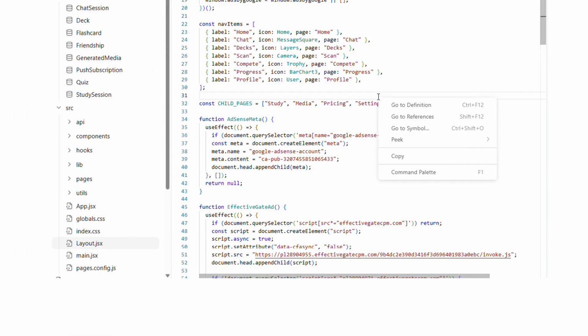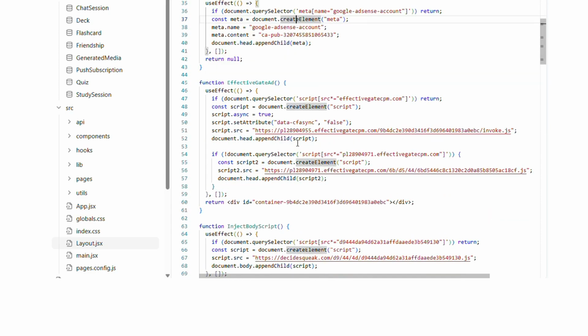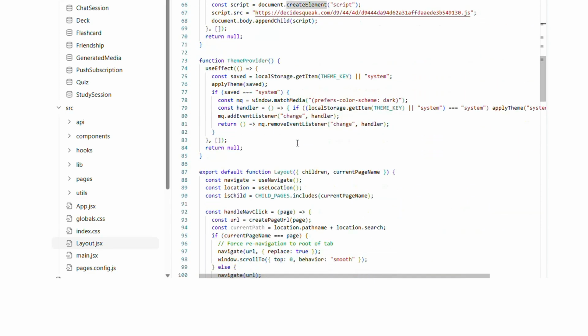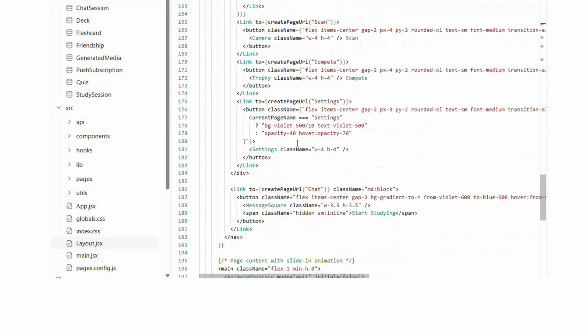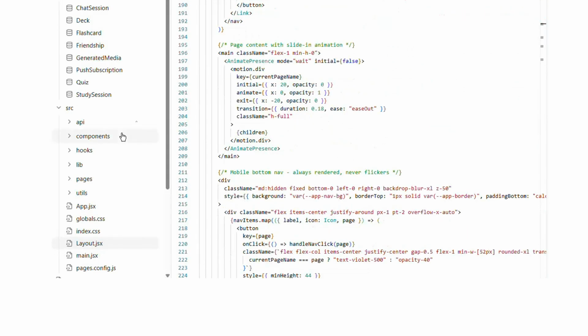So here we got a little overview of the code. This is the main index page where we got the format, the layout, the permissions of the app. This app also connects to the base44 server, so we have the API components connecting to the server. But let's first take a look.